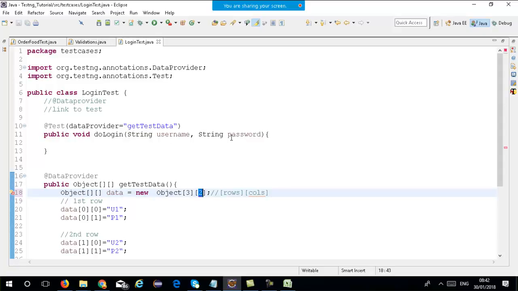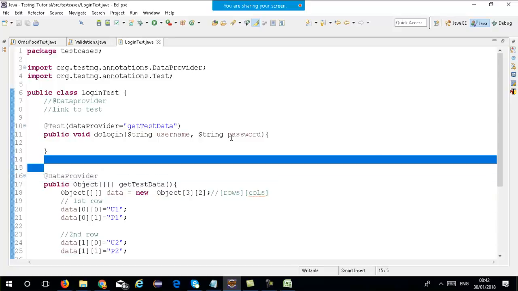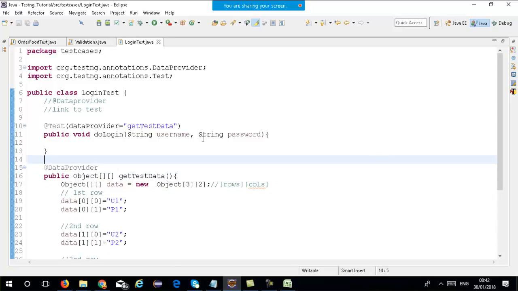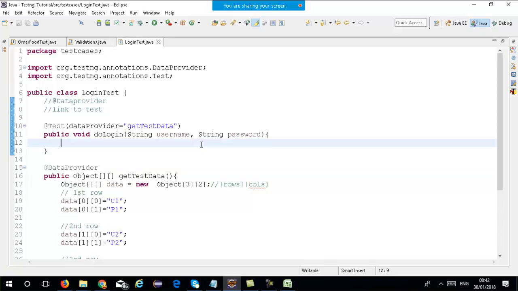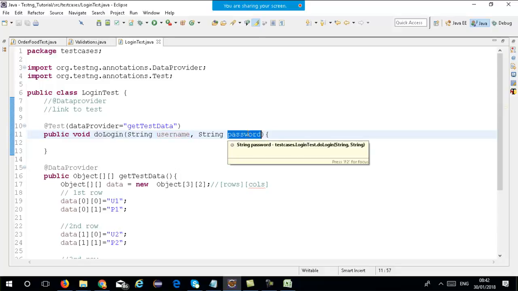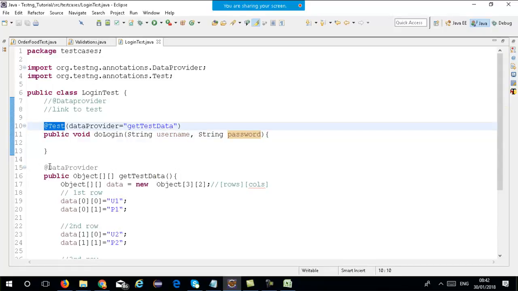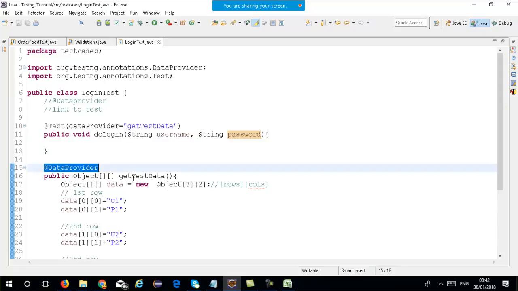Right. So out here in the do login test, you are supplying the username and the password. When TestNG runs this test case, it will understand that this is the data provider.